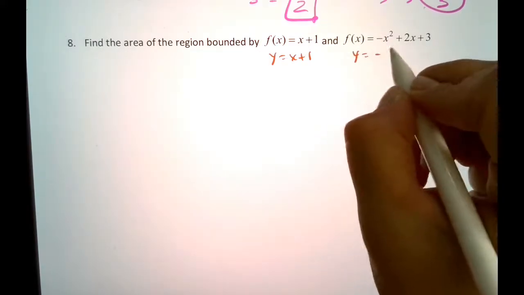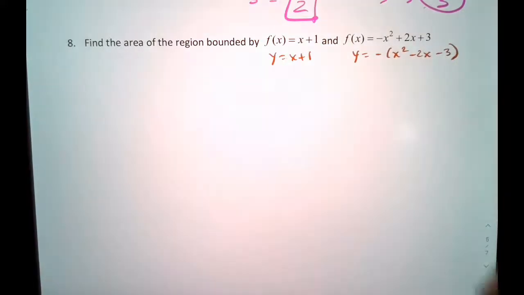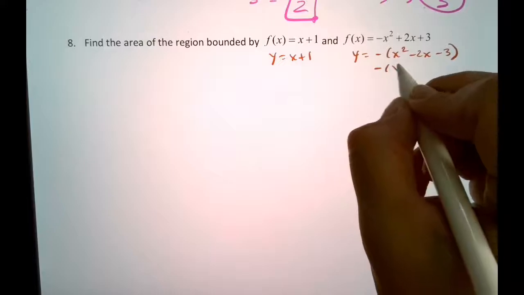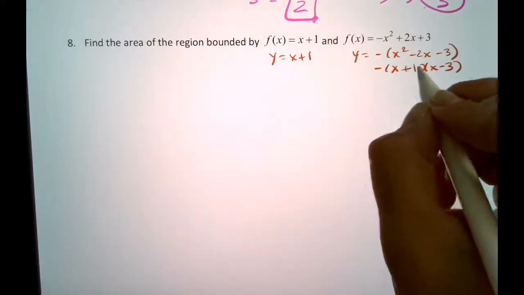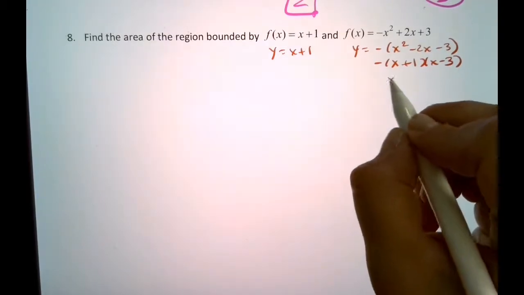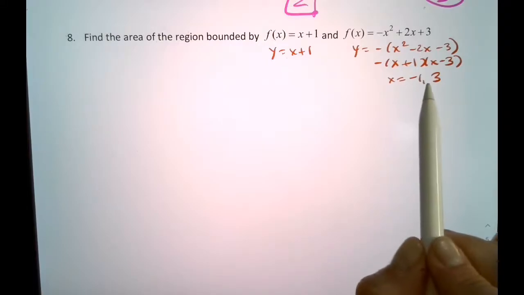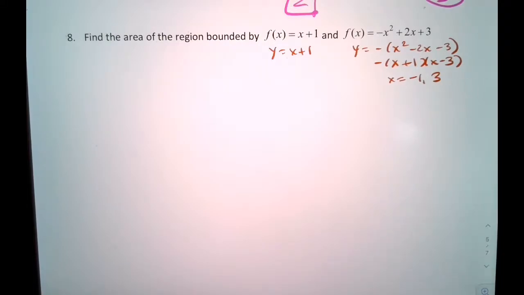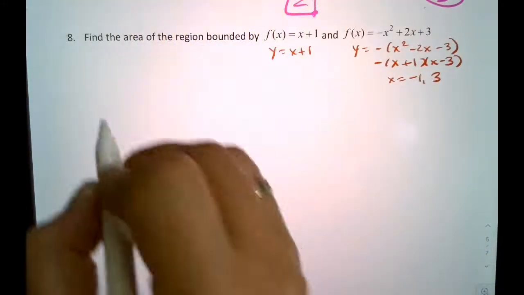And I think in order to sketch this, one of the useful tools here is to find x-intercepts. So I'm going to factor out the GCF of a negative, and then factor that resulting trinomial. And that tells me a lot about this parabola. It's a parabola that opens down, and the x-intercepts are at -1 and 3. So I can get a pretty good picture, a pretty good image of what's going on here.